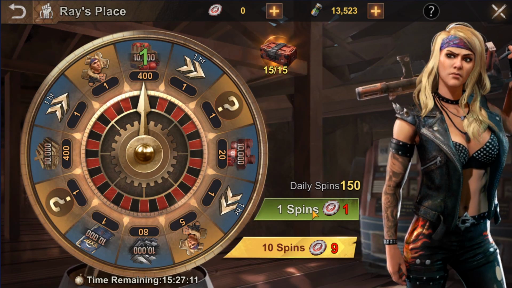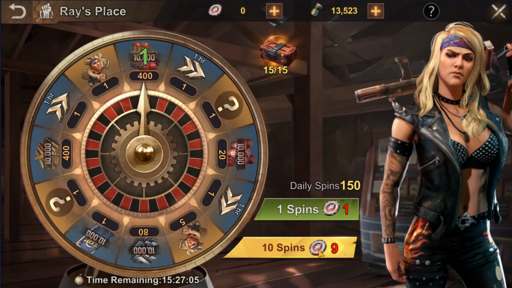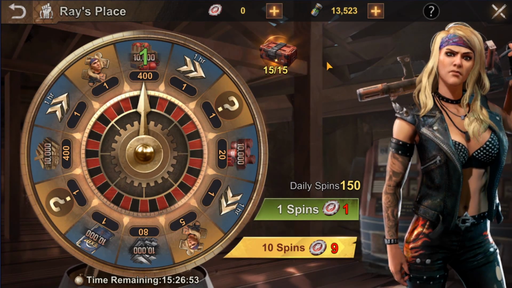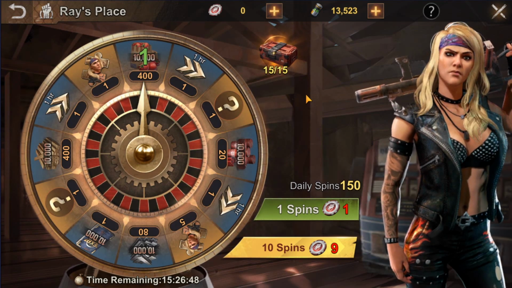You can also spin additional time for 1,500 biocaps, but I would not recommend you to do that because you can do 10 spins for 13,500, and in this way you're gonna save 1,500 biocaps. So basically what I recommend you to do is to save all your biocaps just for this particular event and to do as many spins as possible.